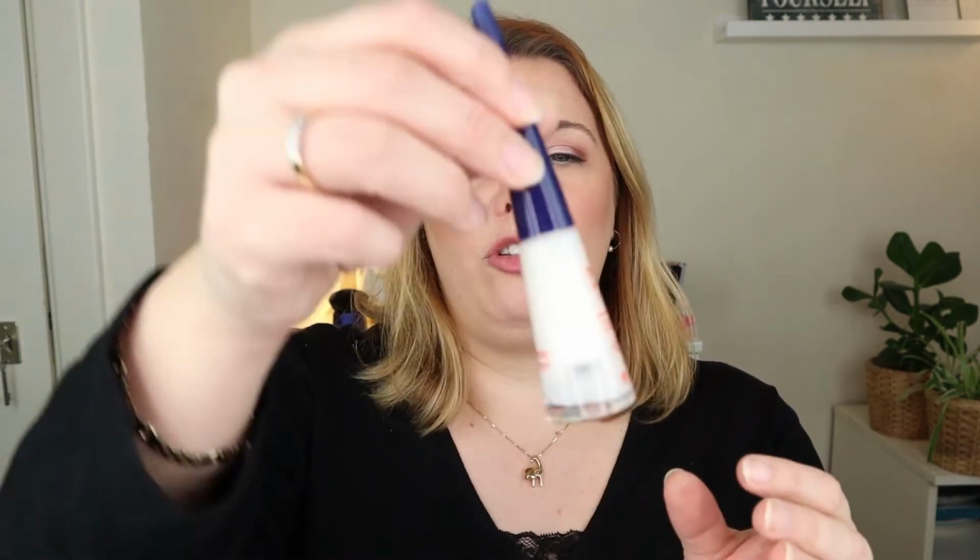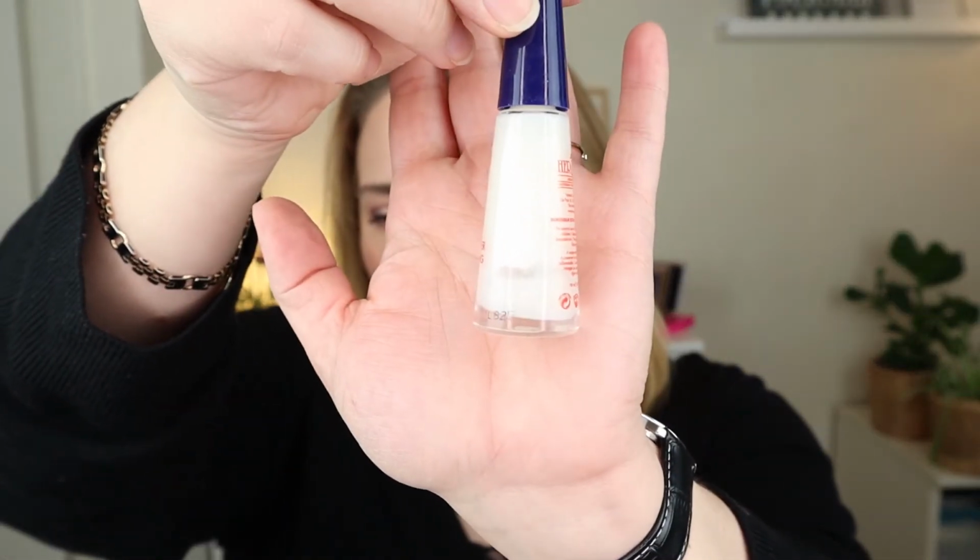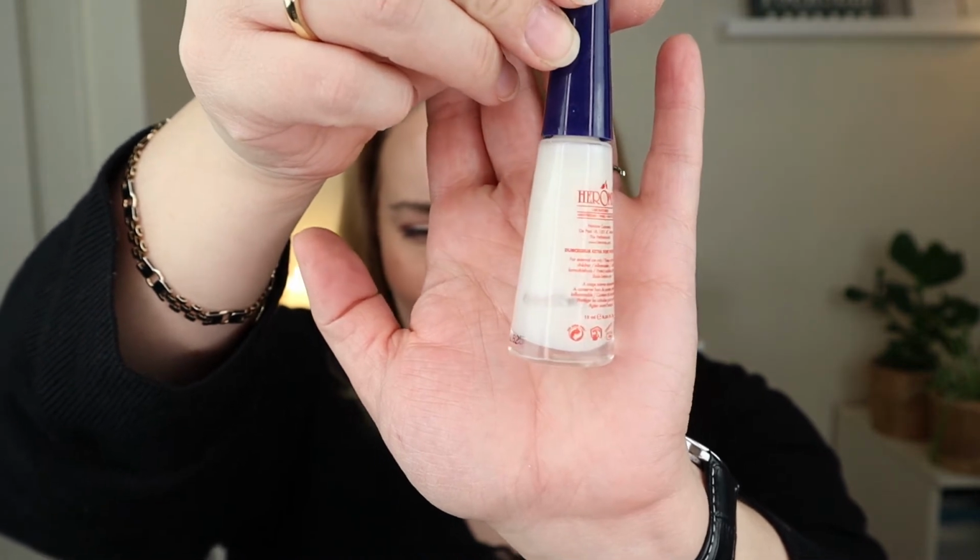Okay, I have this nail polish by Jerome. It's the nail strengthener in extra strong. I have to use this because it's getting really weird at the bottom, as you can see. I didn't use this at all this month. I'm a little bit ashamed, but I didn't use it at all. I must say I've been taking a little bit better care of my nails. So maybe I am going to put it on, but I totally forgot about it.